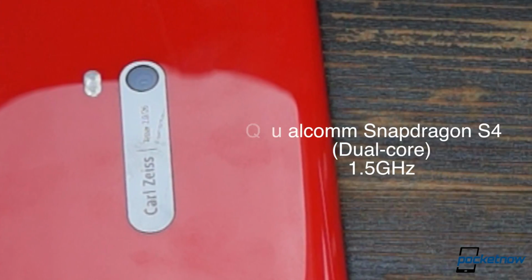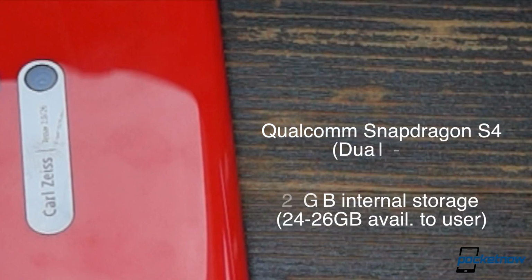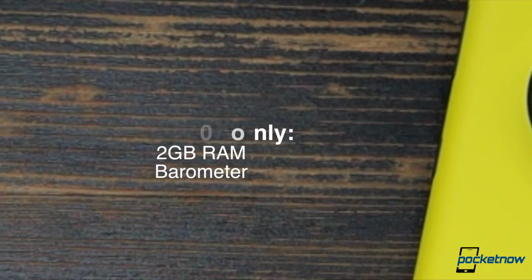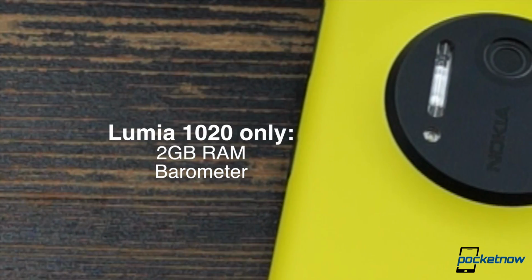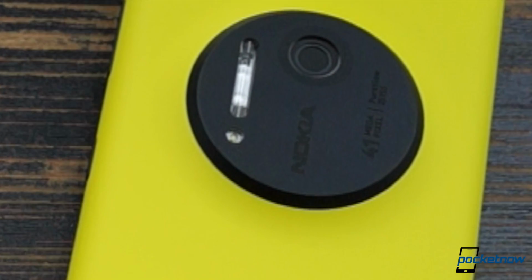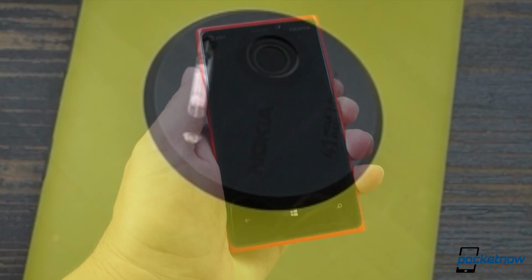Each device is powered by the familiar dual-core Qualcomm Snapdragon S4 running at 1.5 GHz, augmented by 32 gigs of non-expandable storage. Out of box, there's between 24 and 26 gigs free on each. The 1020 does pack an extra gig of RAM for 2 gigs total, and it also adds a barometer to the 920's sensor package of accelerometer, compass, and gyroscope. The rest of the loadout, from Wi-Fi to 3G to 4G to Bluetooth to NFC, is common between the devices.